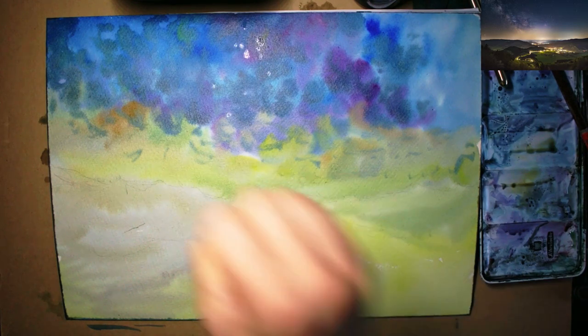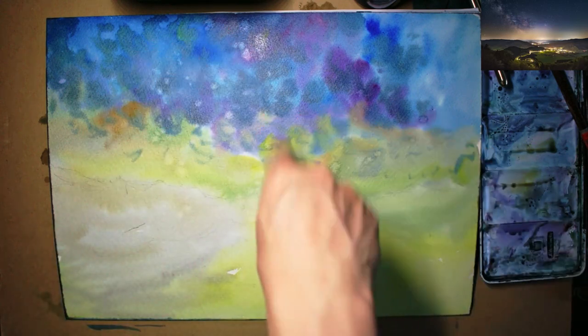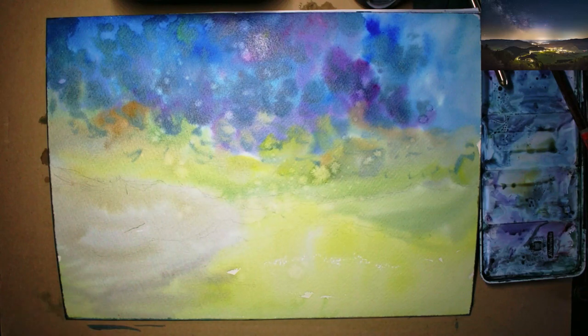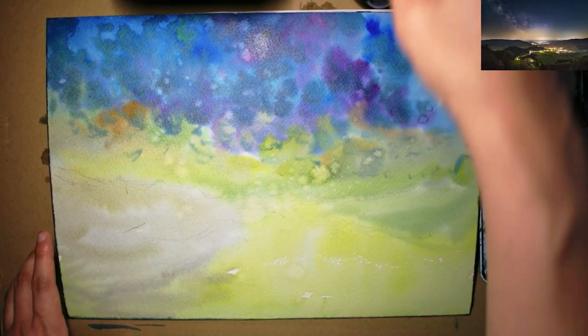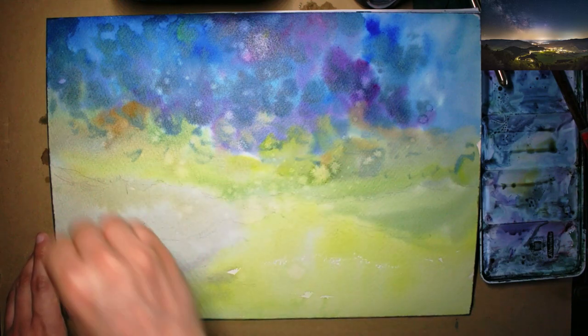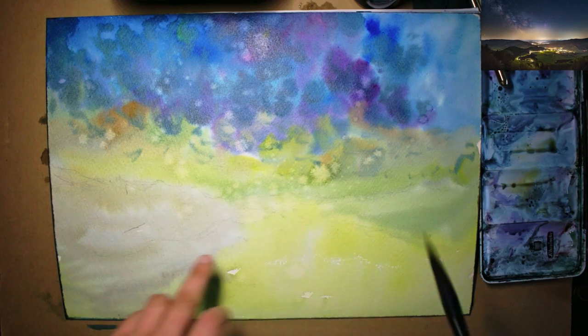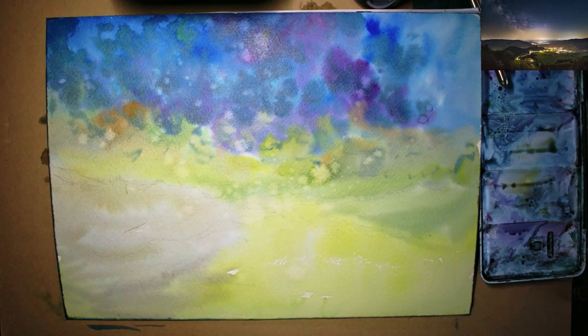And it's picking up a little bit of water. Just flick a bit onto the paper like that, just to get in some little textures running through. I thought that might, who knows if this is going to work, but just a little bit of water like that. And now what I'm going to do is start to get in some of these mountains in the background. So we'll pick up a bit of cerulean blue and maybe a bit of cobalt mixed together.